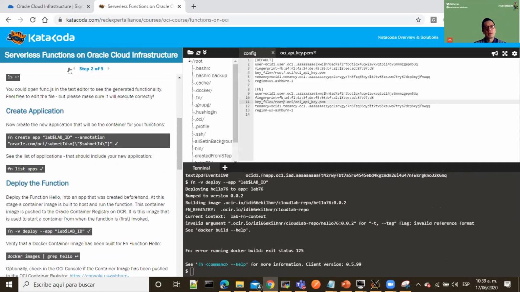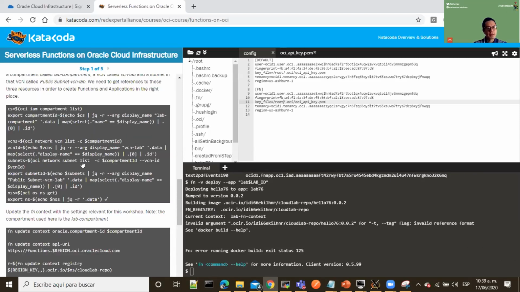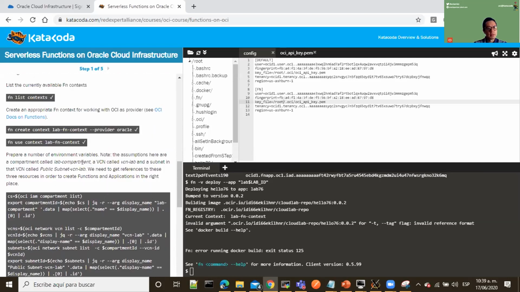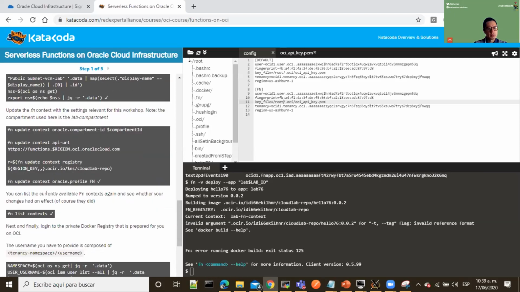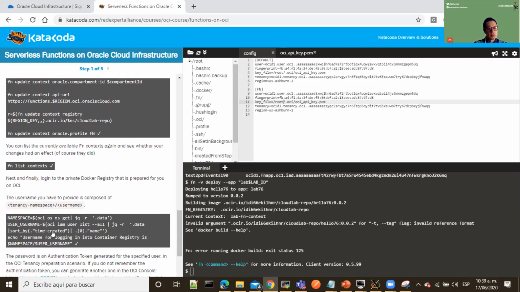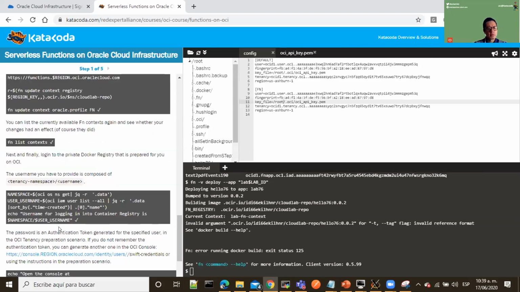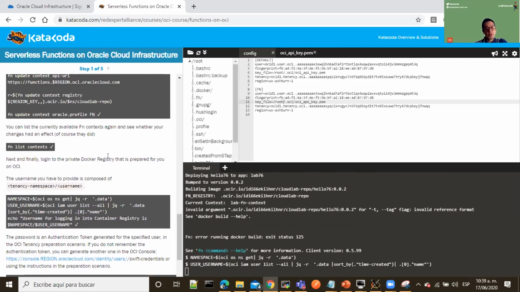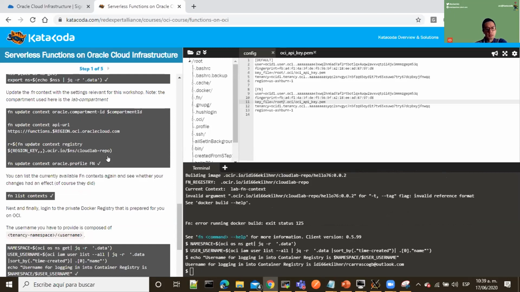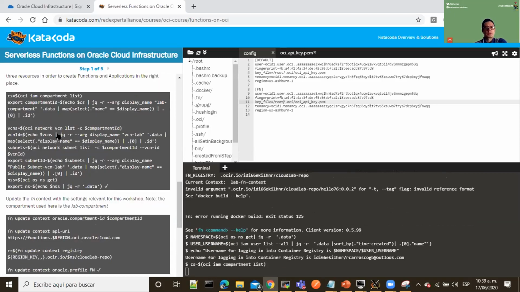I don't know why. I am just going to reset the variables now that I already have the region variable, so probably that can help me.